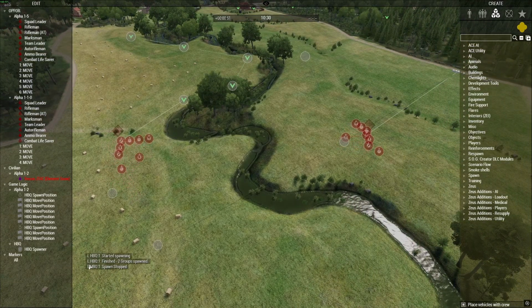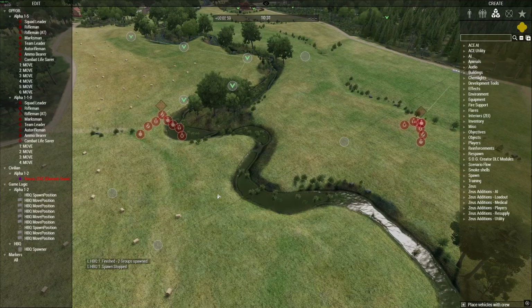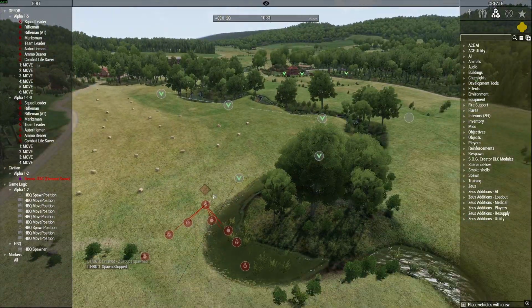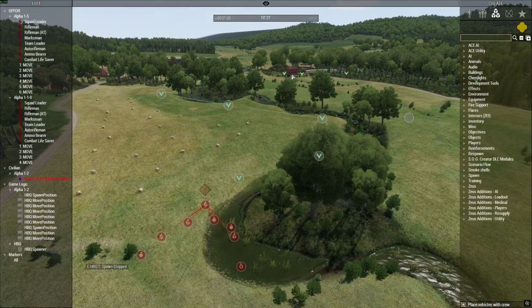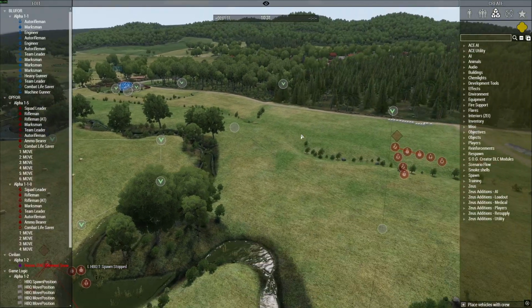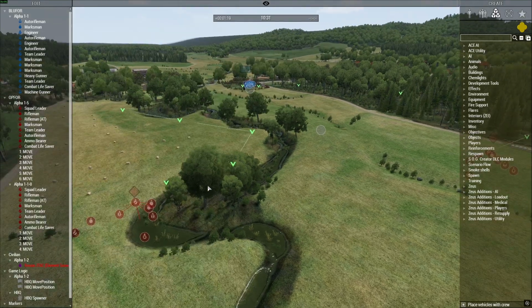We get told that this spawner has stopped spawning units. These alerts are not visible to players. They are only visible to AI. Oh, it sounds like these guys have already gotten engaged by our blue 4 over here. And we can see that our guys on the right side here are taking the forest path instead of the direct path. That's pretty cool.